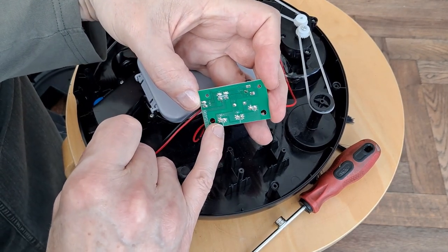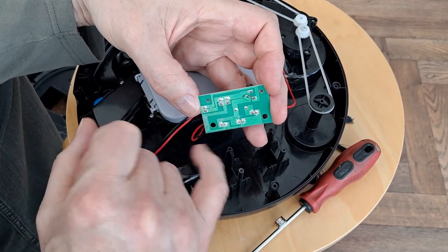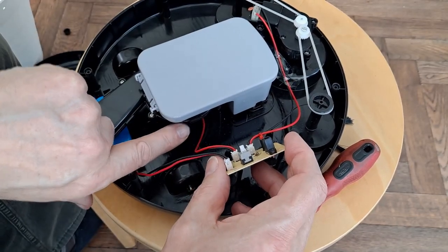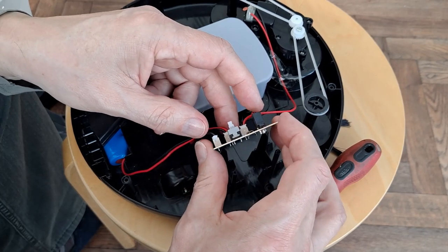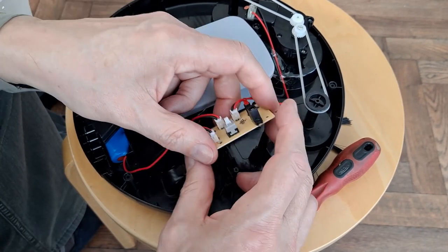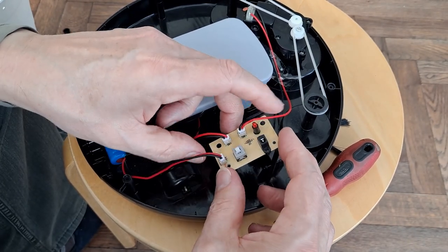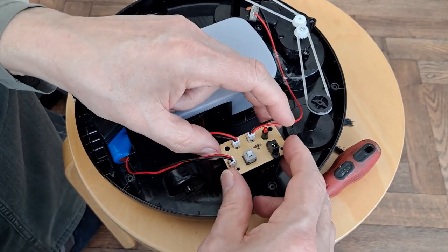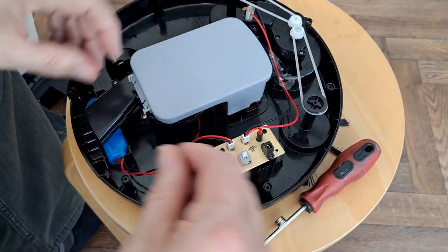Can you see that? It's labelled M1 and M2, motor 1, motor 2. So motor 1 is the fan, motor 2 is the drive motor, and then resistor on the back of there to light the LED, on off button and power in. So nothing very exciting there.